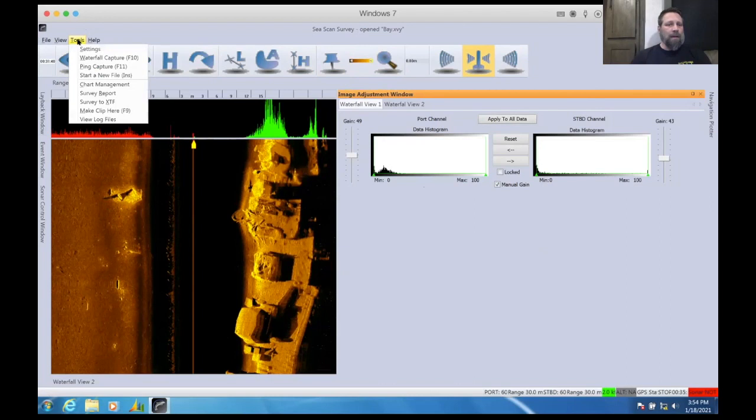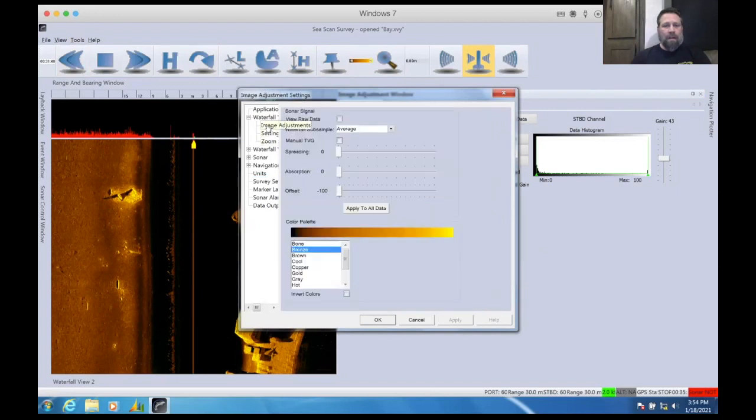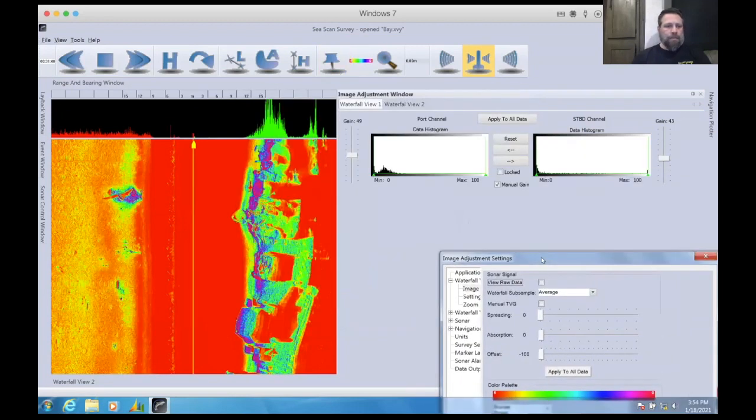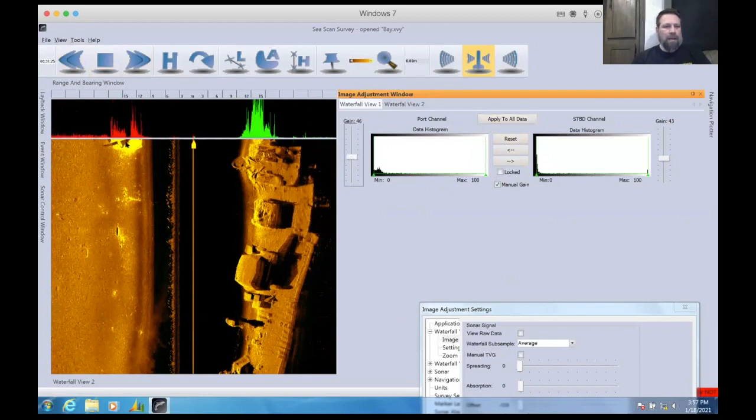And so I'm going to go back up here and let's see if we can do the tool settings, waterfall, image adjustment. Let's change our color back to HSV. And we can see a lot of those higher densities in here and a lot of the lower densities in here with just about zero density within that. And so first thing we're going to do is go up and put our object on the line. And we're going to adjust our gain to make sure that all of our spikes are within range.